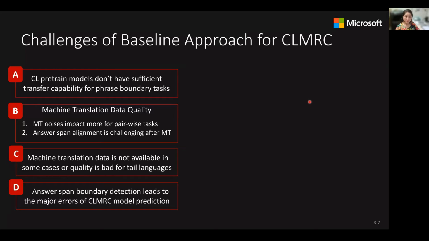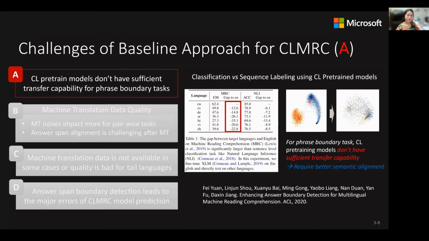To summarize, there are four major types of challenges of the baseline approaches for cross-lingual MRC in non-English languages. The first challenge is that the language transfer capability of the cross-lingual pre-trained model is not sufficient for the sequence labeling task, which targets precise phrase boundary detection.